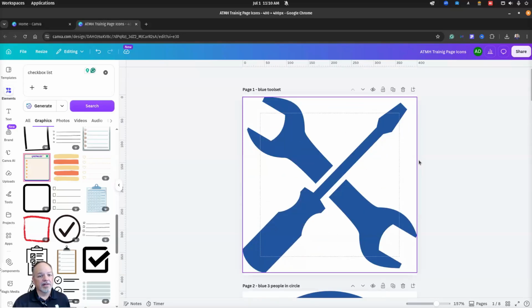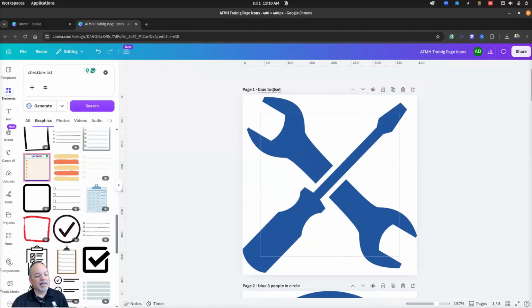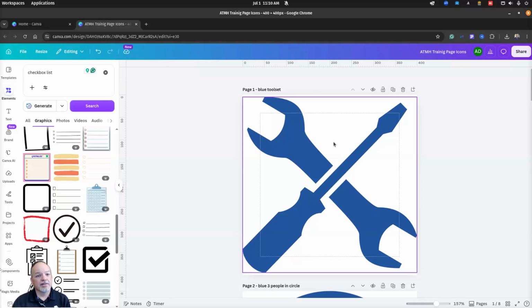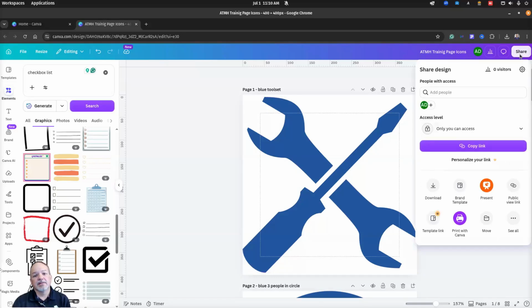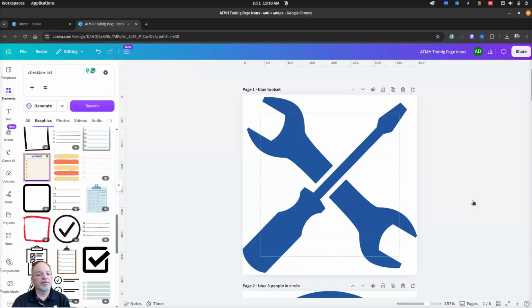All right, we created our first page, and we didn't have a place to put a name on the page yet. So as soon as we created a new page, then we could go back and name this. The reason that we're doing the naming is when you save a group of pages in Canva, we're going to say download, and we're going to say transparent, and we're going to save all. So when you save all like this, it creates a zip file of all of the images that you did. But it just would name them 1, 2, 3, 4, 5, 6, 7 instead of the different names that we used. And that's kind of hard to mess with when you download them and you look at them on your computer. You can't quite see it.